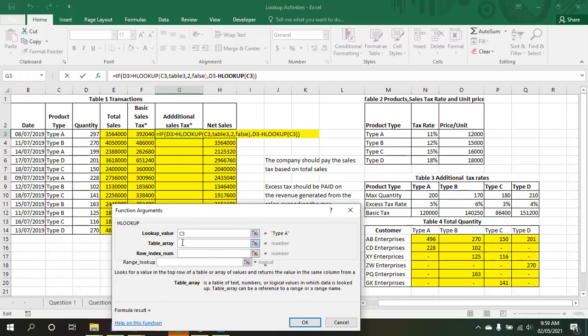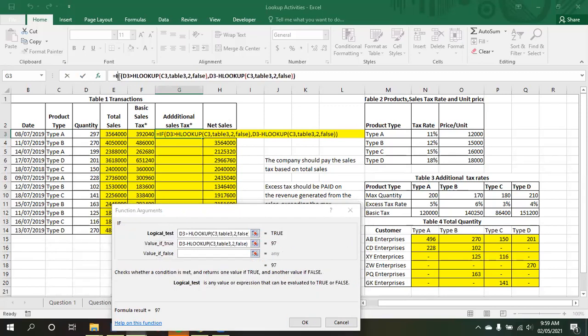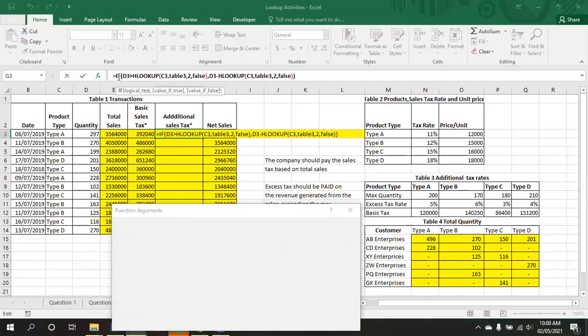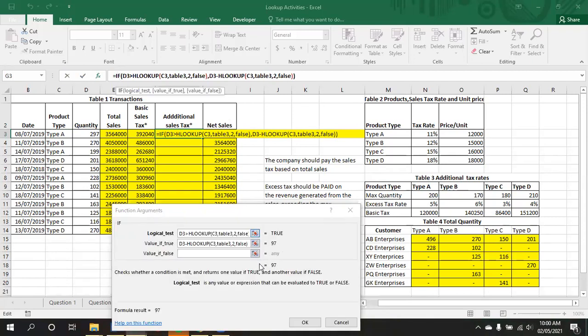C3, the table array, table 3, and then it is the second column, and it is false, right? Then you have the excess amount, no? Now it's fine, you have the excess amount. Then it has to be multiplied by the price, no? Then you need to multiply that. So I think it is better to put another bracket from the beginning and at the end. Put two brackets for that, otherwise put a bracket over there, and also at the end put a bracket.